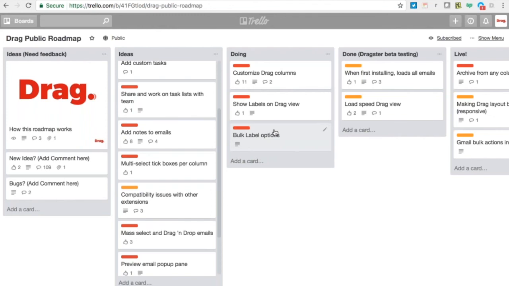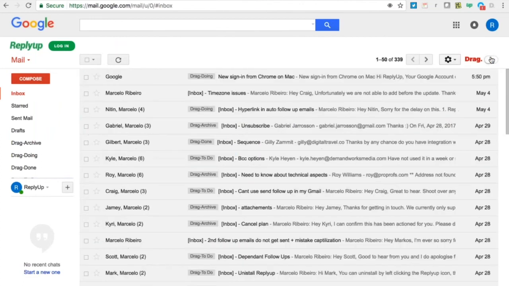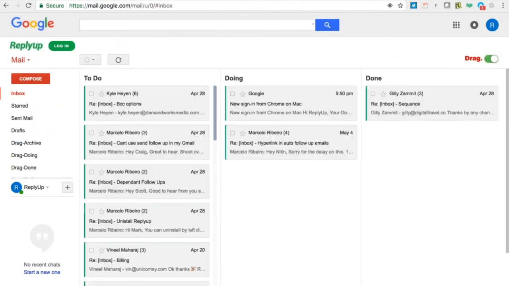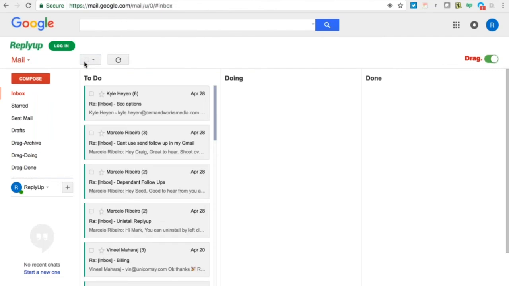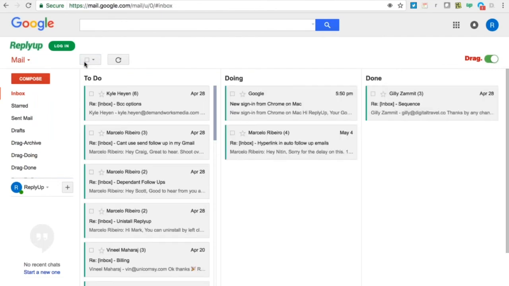Now, one really important one, which should be live for the Friday of this week as a worst case Monday of next week, is the load speed of the drag view. So let me go back to the tool, and I'm just going to click between here and click between here. You can see there's a small load, but it can take a little longer than that in some circumstances. And if you click into your email, and you click out, again, it can take a small amount of time. I'm trying to push to really get it so that it's as fast as your native Gmail, and I think we've got a process that will enable that. So we're looking forward to pushing that live for Monday also.